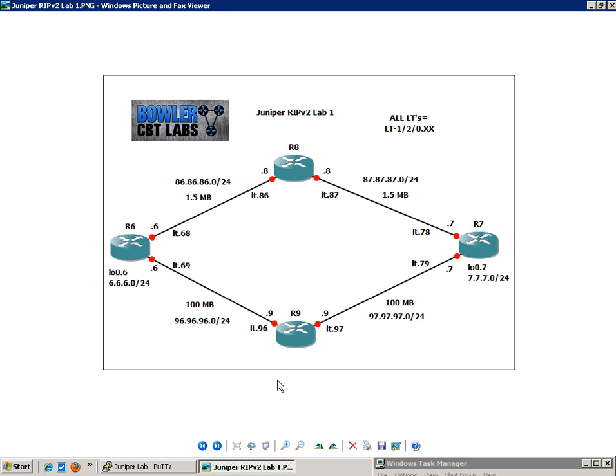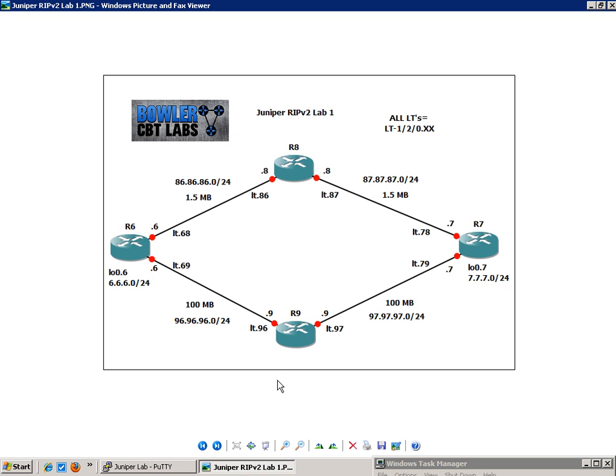So you have to create routing policies, you have to influence metrics, you have to go under your protocols RIP group, and if you want to make a metric higher, you have to do the command neighbor metric in and then set the value from 1 to 15 like we showed you at the end. And again, under your routing policy, it's very important that you advertise the correct protocols into your RIP routing process.